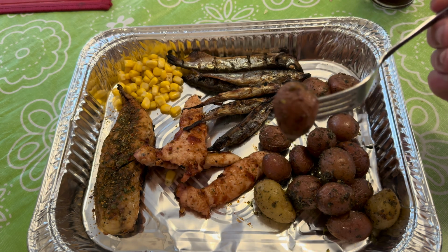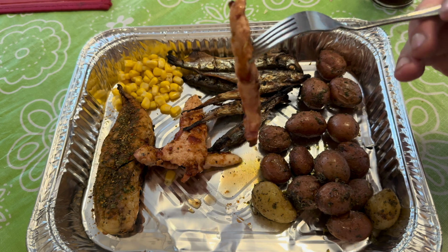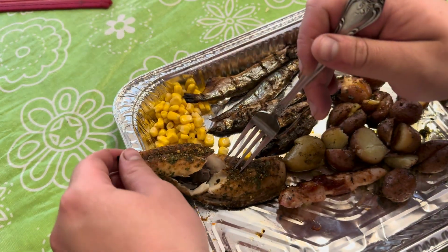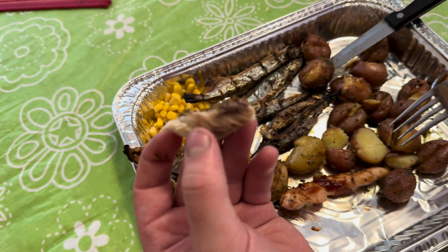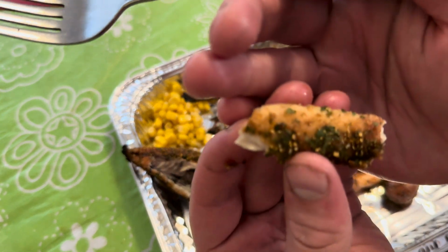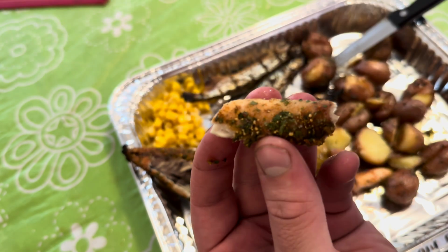Here's the potatoes, put it all together, and you're left with an amazing hearty supper. Most of it caught fresh from Newfoundland's Atlantic Ocean. This is exactly what I was talking about. That mackerel has a crust on it, yet it's still tender and juicy enough to flake apart on itself. It's just awesome. And I'm not joking, it's probably some of the best mackerel I've ever cooked.